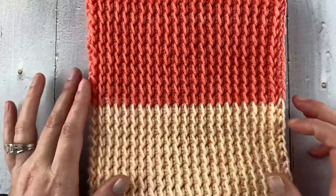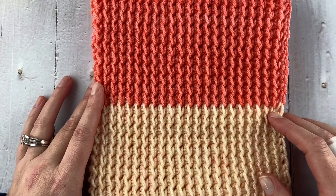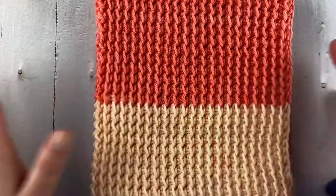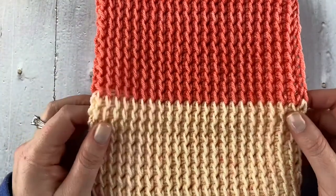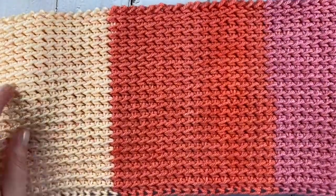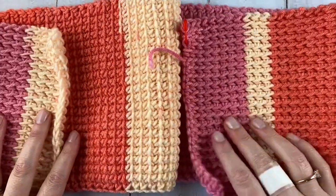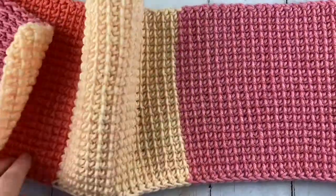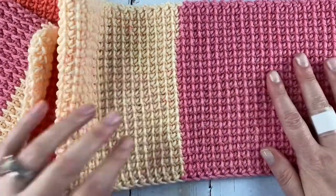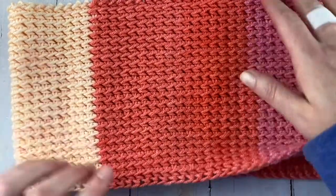This is Sarah. Today's tutorial is the Tunisian Half-Double Crochet Stitch. What I have in front of me is obviously the Tunisian Half-Double Crochet Stitch, and it's a pattern that I came up with to try it out, and this is a scarf pattern. I'm not done making the scarf itself, but this is the underside of the stitch. You can see it makes a really nice, very textured stitch on both sides. But this is the front side, and I just love how it looks and feels.